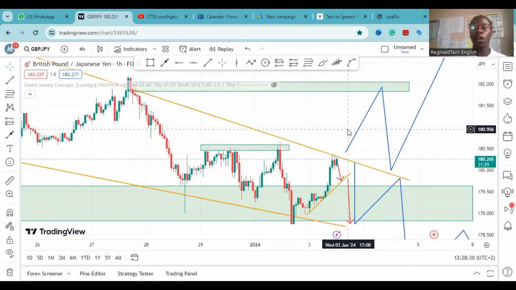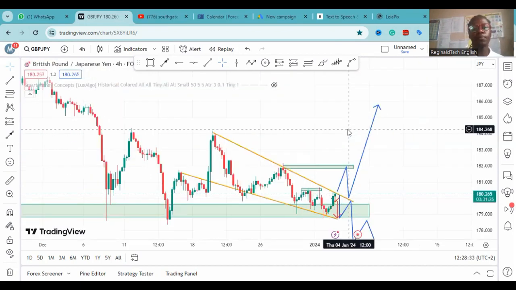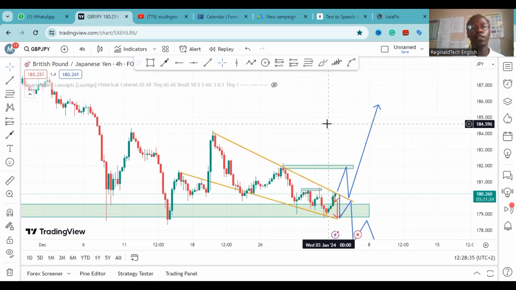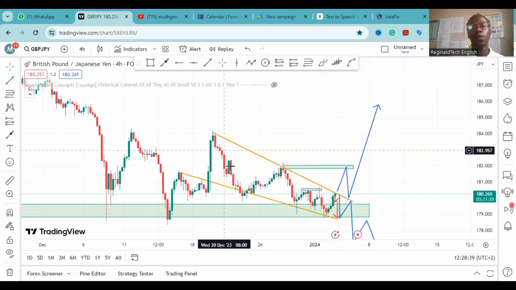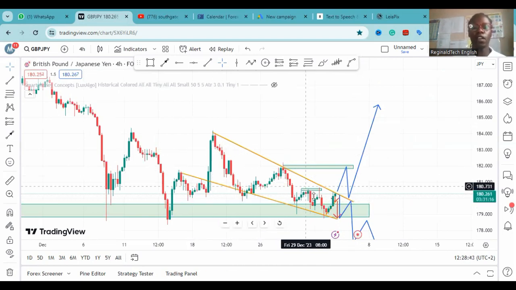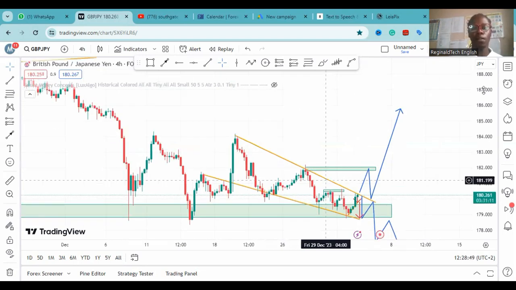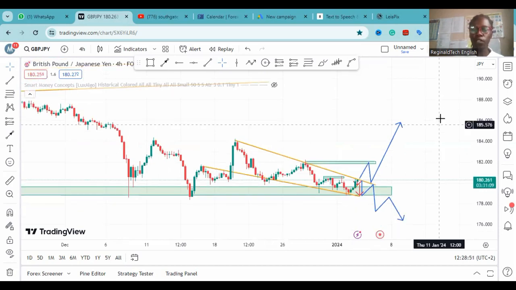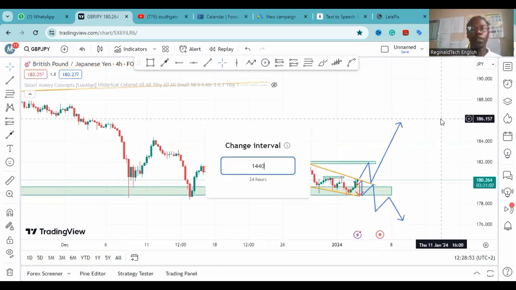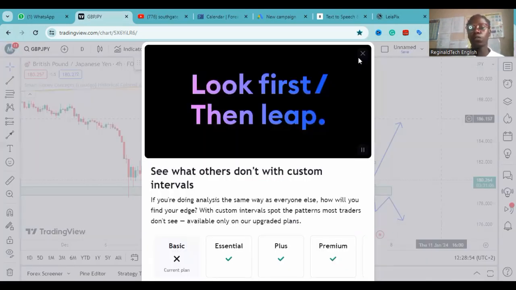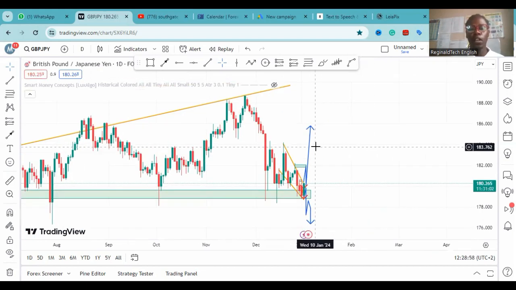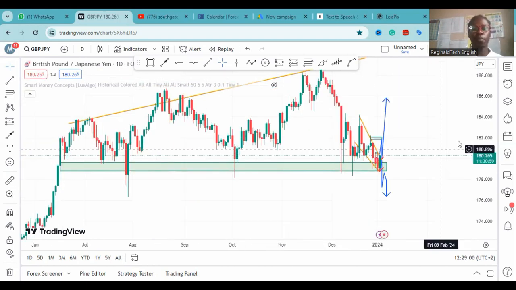Because in the 4 hour time frame, the market is still giving us a clear direction that, okay, previously the market has consolidated within the trending channel, and then it's going to break, and whenever it breaks, it's going to go upper. Okay, and then once again, if we go to the daily time frame, it is also showing us that the market is in the support zone here.